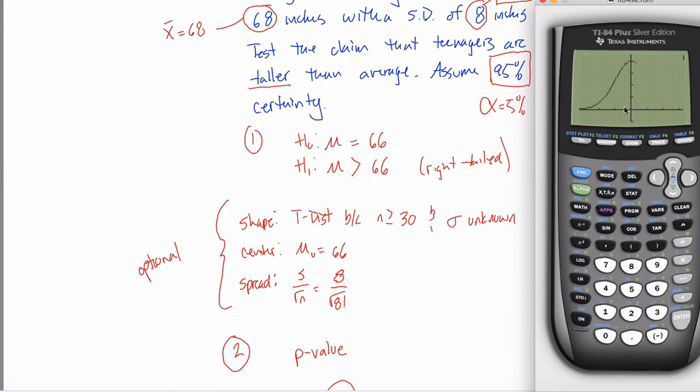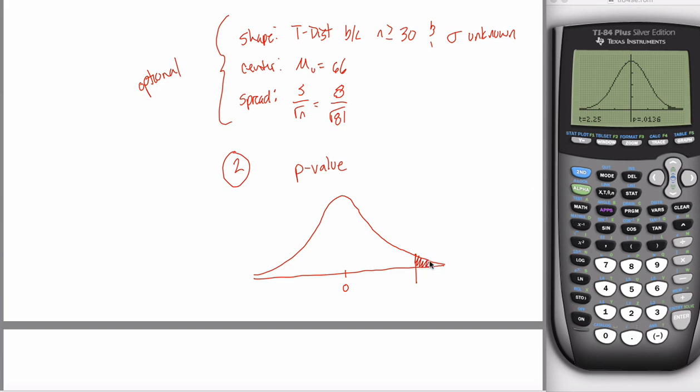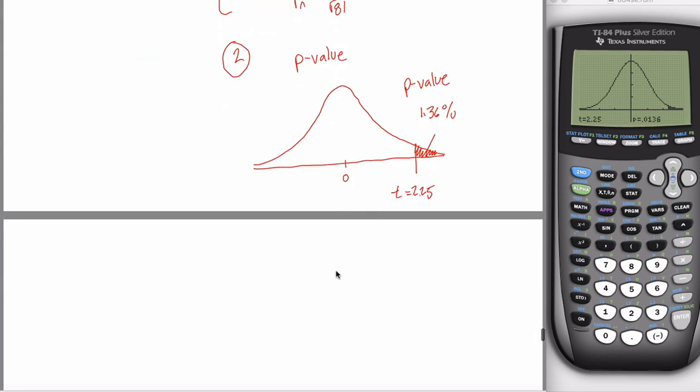I'd be curious to know if it draws anything different since it's a t-distribution. It should. Probably does. I'm going to have to investigate that on my own. But whatever. You don't worry about that. It draws this picture. And it shades to the right of your test statistic. It tells you your test statistic. Note it used to say z equals something here. That z reminded you that it was a z-distribution. It was a z-score in your z-distribution. It was the number of standard deviations above or below the mean in your z-distribution. Now it's a t. It's a t-score if you want. It's the number of standard errors above or below the center that you are in this t-distribution. It's t that equals 2.25 this time for your test statistic. P-value is still the same old p-value. It's the area that's shaded in. In this case, it's like 1%, 1.36%. There's your p-value picture. It looks almost identical to how it used to look. Except now you indicate your test statistic with the letter t instead of the letter z.